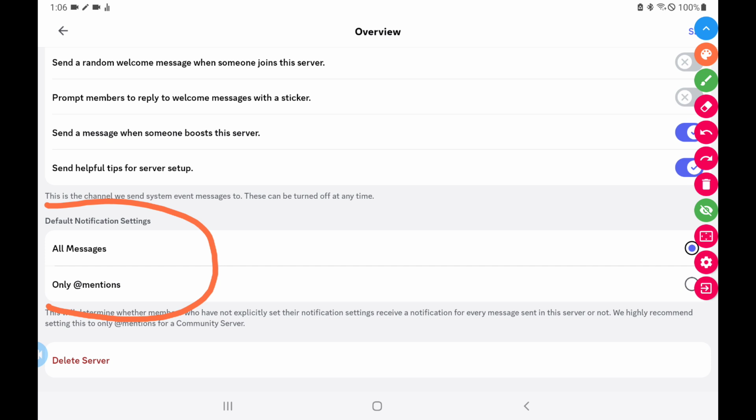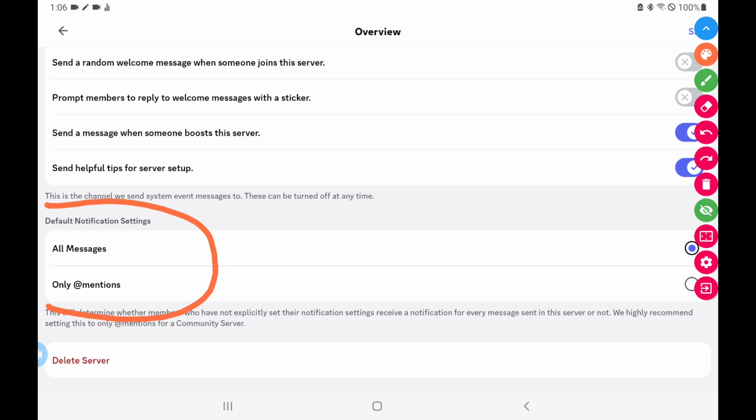That is, if you set your server to all messages, then it's going to send out a notification to everyone that is in your server that something was posted. They can, however, choose how to set their own messages. So even though you've said all messages, they might only want messages directed to them that they can set up in their own user profile. For the purposes of this server and its testing, we're simply going to leave it alone.